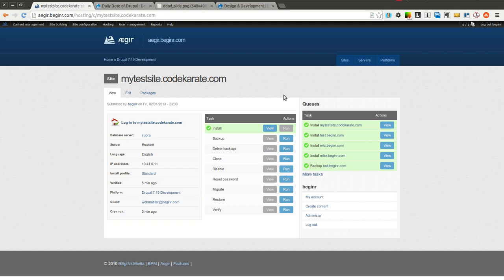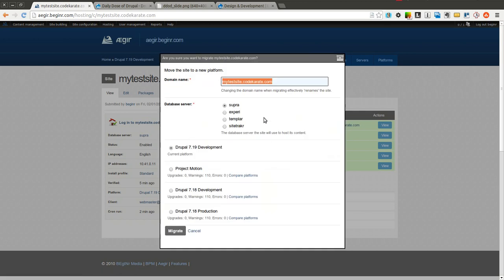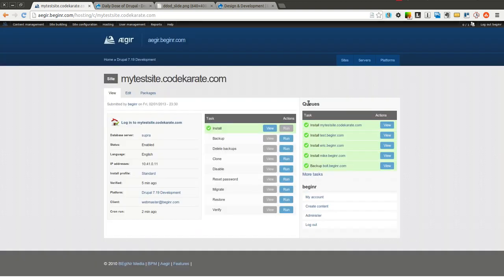As far as how we make changes to live sites, as soon as I develop this on the development server, I simply migrate it out. I can change the domain name, select our live server, send it out to production on the live server, and hit migrate. I let it run, and it gets pushed out to the live site automatically. It takes a little bit of time, but then it will be live. I didn't have to touch any server or go to any command line. It all just works.